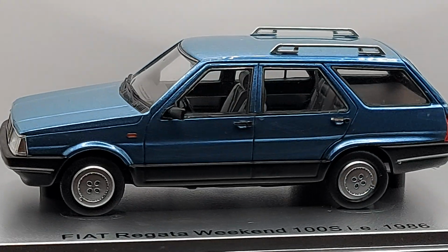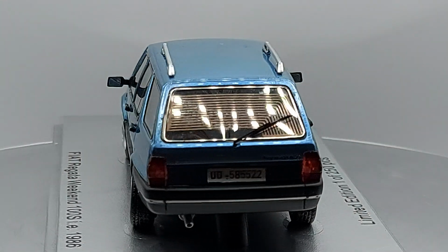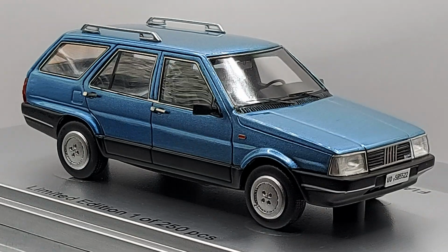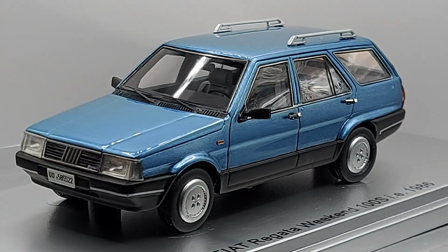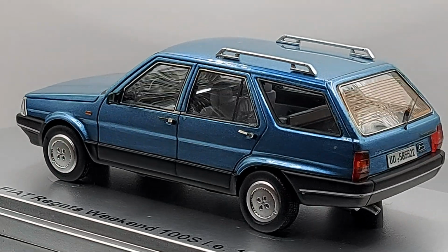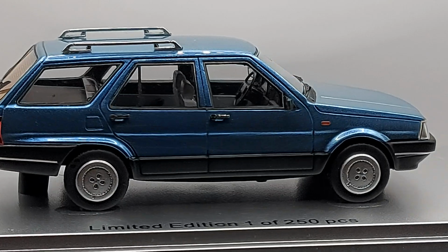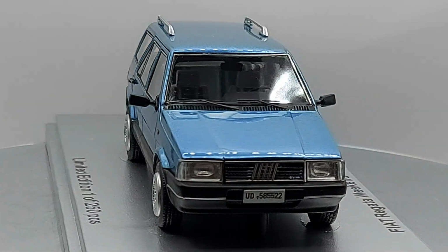Now, this is a 1986 model, like I mentioned before. The resin brand is Kess. Kess made this model. One thing I did forget to mention: it's not only in Latin America that they called this Fiat Regata with a double T, but also in Sweden. I'm not really sure why. From what I hear, sometimes in certain markets the model name may be offensive when translated into their native language, so they try to fix it a little bit so it's not so offensive for their markets. But I'm not sure if that's the case in Sweden. Why is it called Regata with a double T? Not really sure.